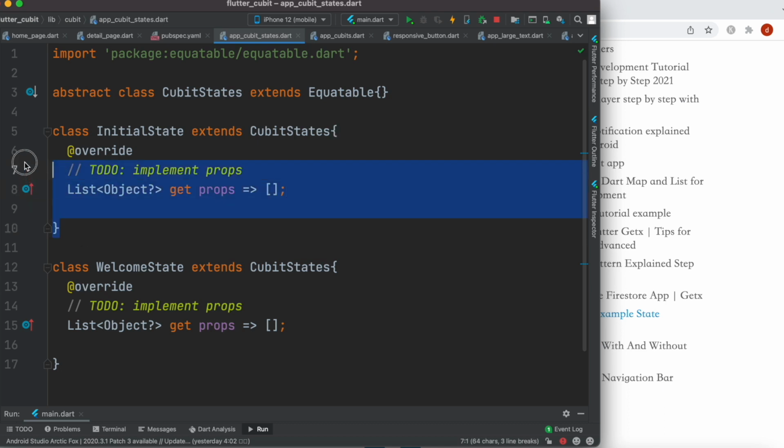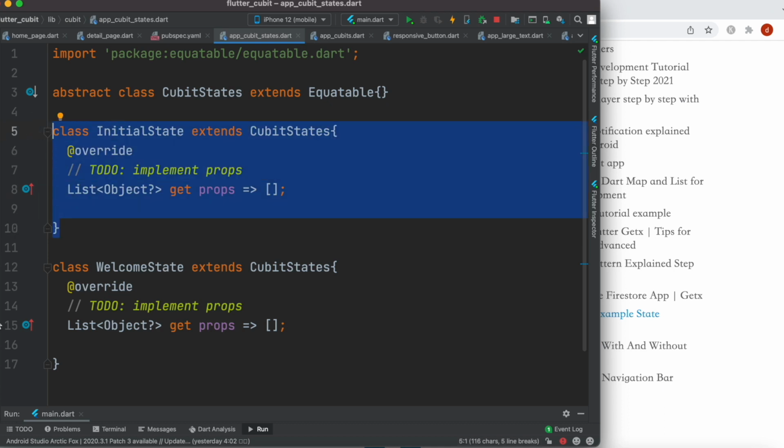Now what is this initial state and what is this class for? Well, every Qubit app should have one initial state. When we first create Qubit, we should pass a state class or a state function. So that's what we'll do over here. Okay, it could be a class, it could be a function, it doesn't really matter. So that we should initialize that one, every Qubit app. So that's why we have this one.